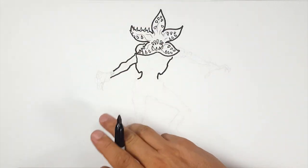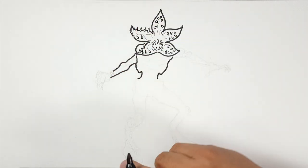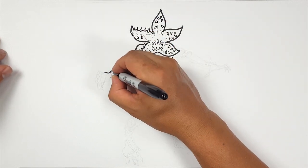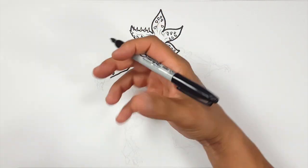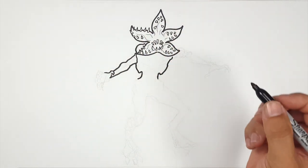And so now we're going to draw his hand, and I'm going to have his hand kind of like this. So see how this thumb is kind of weird, it's pointed straight at you? Just bear with me there, and we're going to have a little fun with it. So here's the back of the hand to that thumb that I was talking about, to the nail, because he's got real long pointy nails like that. But because it's pointed at you, you can't really see it as much. So I'm just going to come there to close it off.